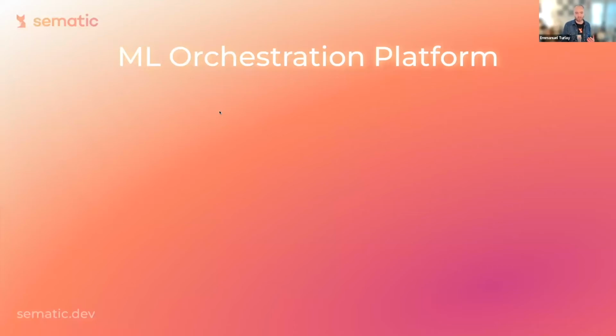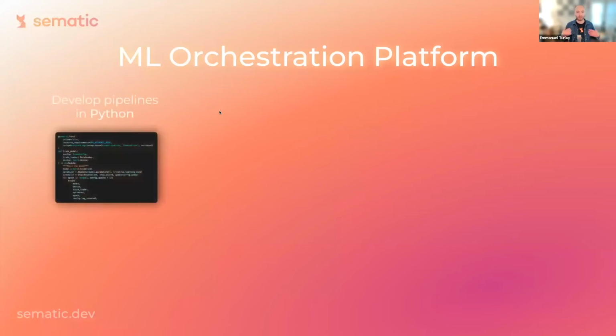Typically, how it works with Sematic is that you start by developing pipelines on your local machine in Python. So we have a very lightweight Python SDK that lets you define not only the actual business logic of your pipeline step, but also the flow of data between the pipeline steps. This is different from other tools out there that typically require you to define a YAML file, even sometimes to template this YAML file to do more complex things. In Sematic, everything is Python. You don't need to learn any sort of other complex DSL or technology. Just write Python as you would a regular application, and that creates a pipeline.